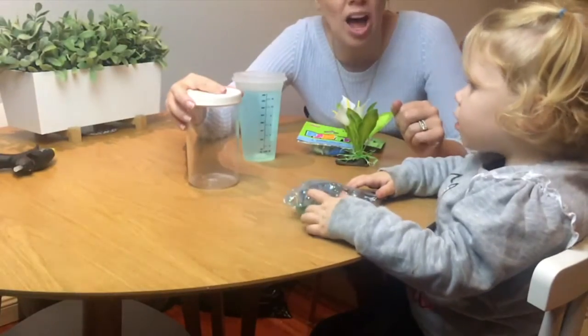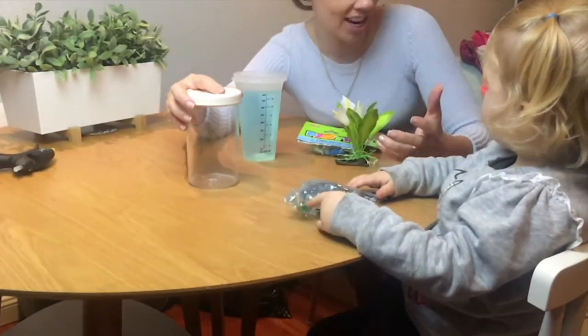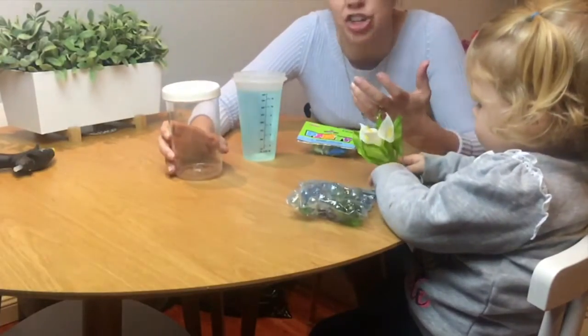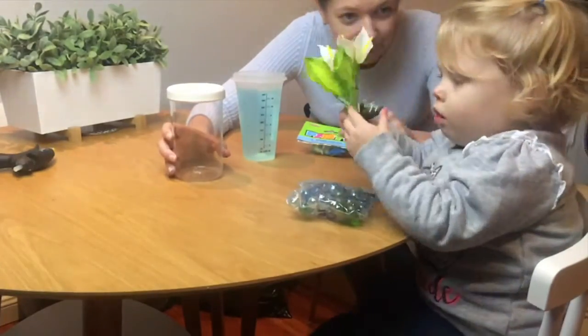So to make your aquarium mason jar, what you'll need is a plastic container or a glass mason jar if your little ones are a little bit older.